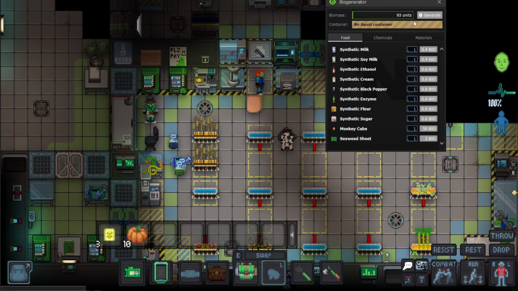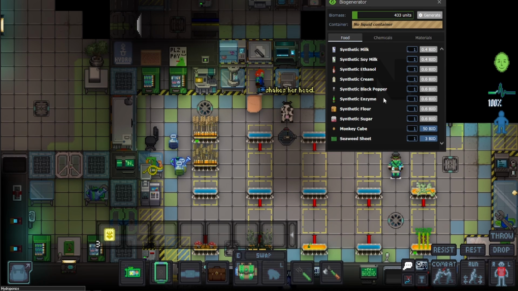This biomass is one of the botanist's great tools. Let me show you. And pretty much everybody from all around the station will come here and use your biomass generator, your biogenerator. Because in here, as we're filling up units of this, you could use units to make things. Synthetic milk. Uh-oh, the cow's pissed. There you go, Bessie the cow.